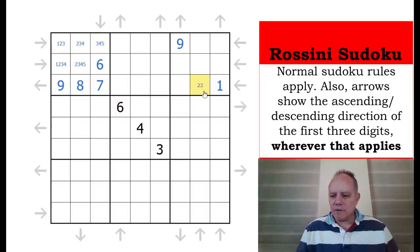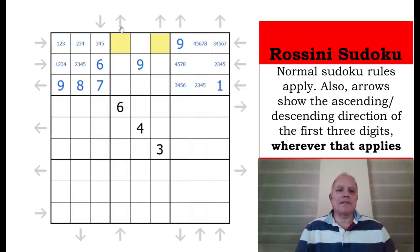I might put in the possibles here as well. Five — that can't be six because there's already a six in the row. There are quite a few possibilities there, so it's not all that helpful. We've got two nines here, and nine therefore in row two must be in this box. Nine and one can never be in the middle of one of these runs of threes with an arrow, so nine cannot be there or there. Similarly, one can't be there or there, so one has to be in the top row of box two, and it can't be there or there because they have to be the top numbers of their runs. So one goes there — that takes one out of there, two out of there, three out there — that makes this the one in the box.